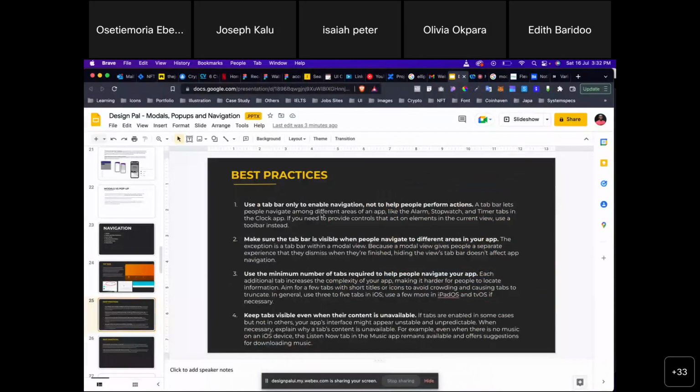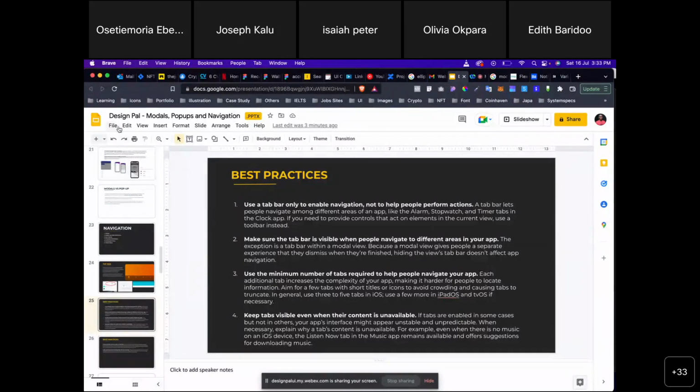Use a tab bar only to enable navigation, not to help people perform actions. A tab bar lets people navigate among different areas of an app, like the alarm, stopwatch, and timer tabs in the clock app. If you need to provide controls that act on elements in the current view, use a toolbar instead. For instance, this is a toolbar. If you can see my screen, this is my Google Slides.